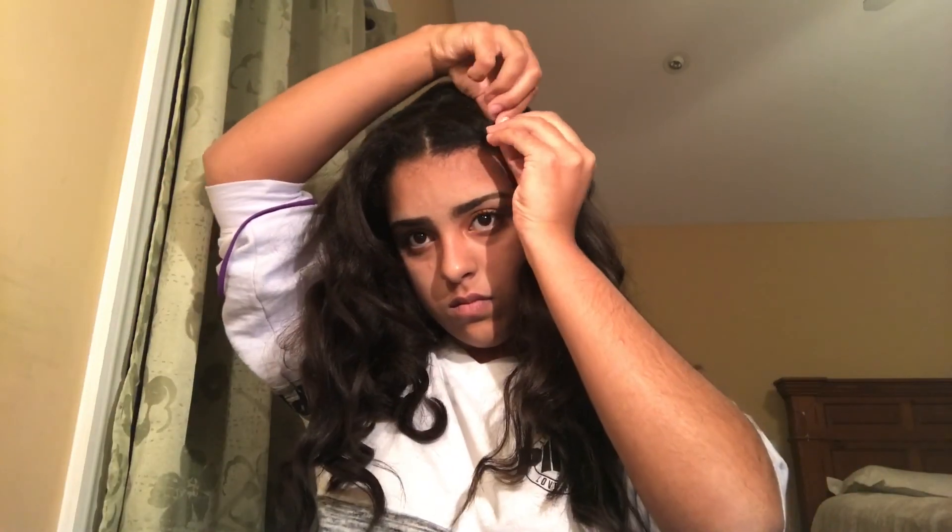After I have applied those two lip colors, I'm going to take a brush and blend those two colors together. So guys, this is the final makeup look — you can wear it for a night out, for fall, or just anywhere. It's simple and really nice. I love it! And I have a really cute hairstyle that goes with this, so keep watching. I'm going to braid both sides of my hair — just a regular braid — and then Bobby pin it to the back of my hair.